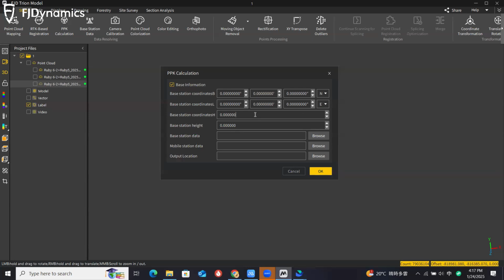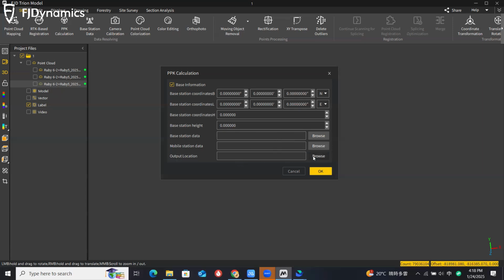Also the height, and here you also need to type in the height of the base station. Then choose the .rdcm file from the base station, and here choose the .rdcm file from the RTK rover, which is the file you downloaded from the transcan.